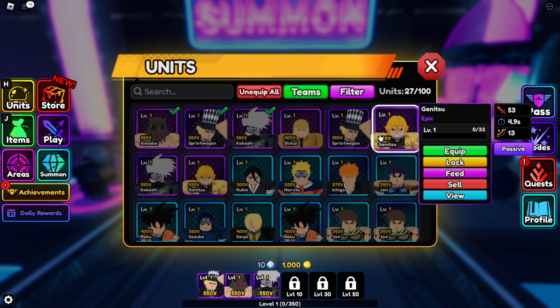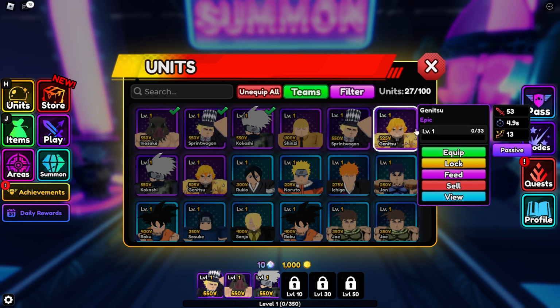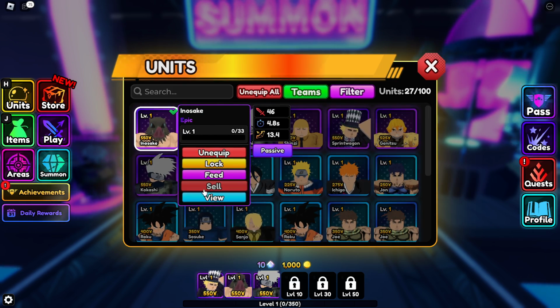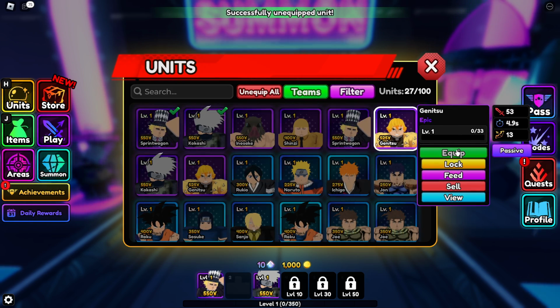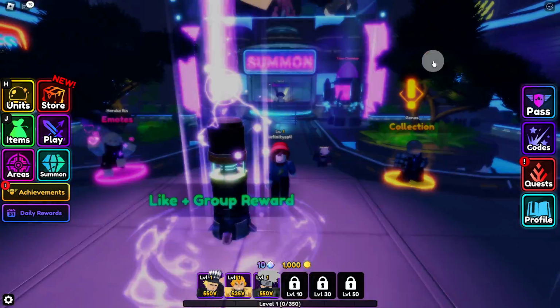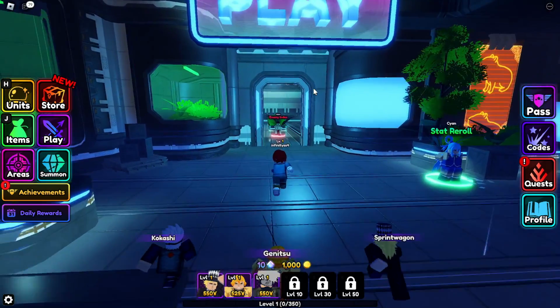Do I maybe have a better damage unit than Inosuke? 46 compared to 53. Alright, and then pretty similar ranges, so actually in fact I am going to take him off and put this Zenitsu on. Yeah, I'm pretty happy with the starting lineup, so I think we are ready to go ahead and do our very first story mode level.